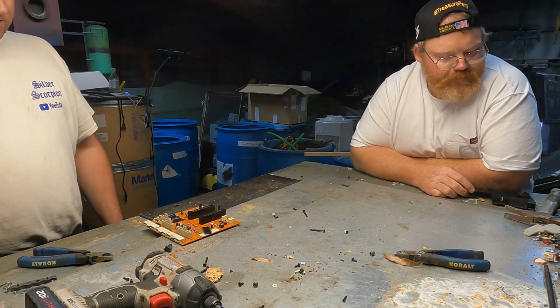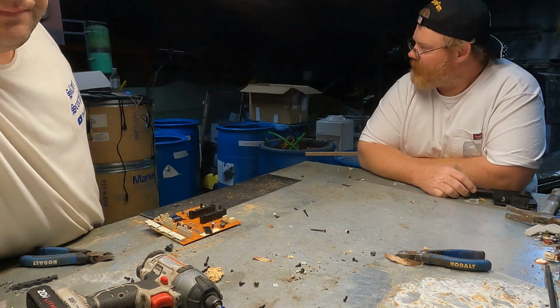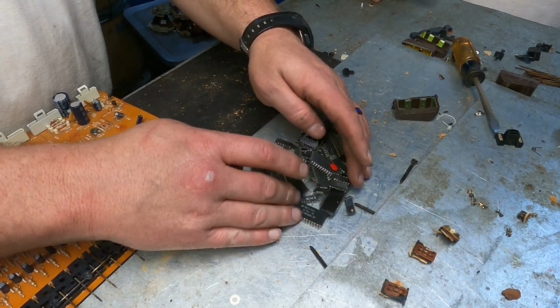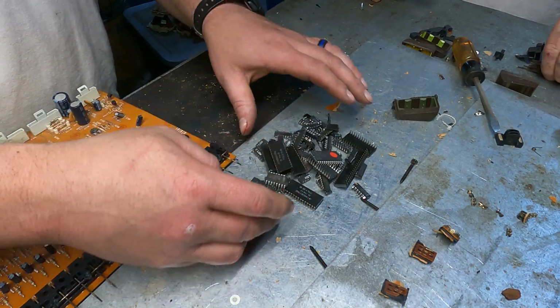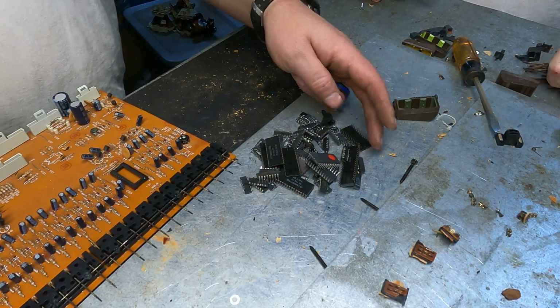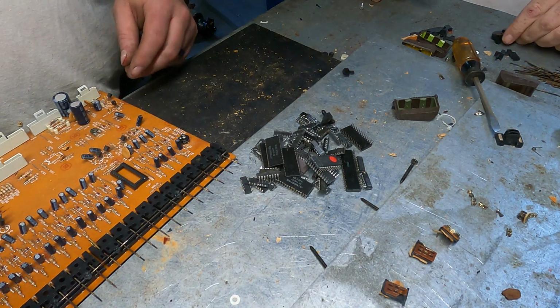And I may go ahead and pull those off and bring you back so you see. So this is a pile of IC chips that come off all those boards. It's a decent little pile of them. So I'll hold on to those and add those to my collection.